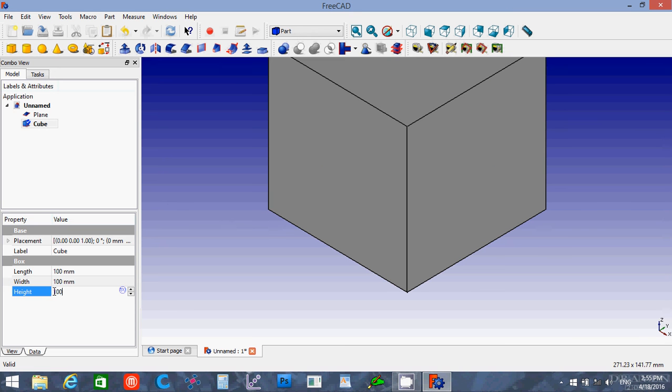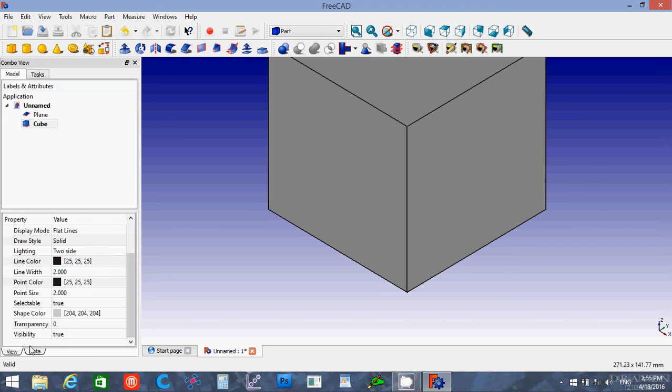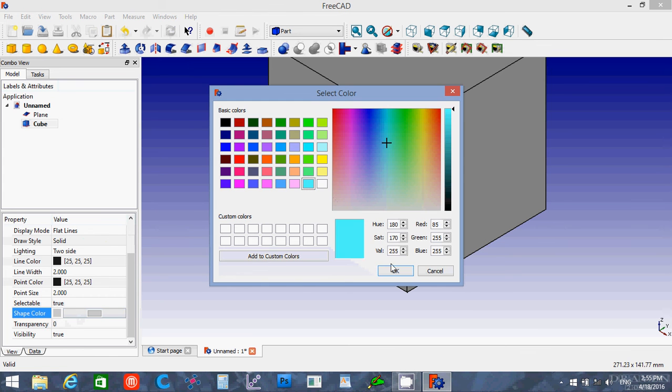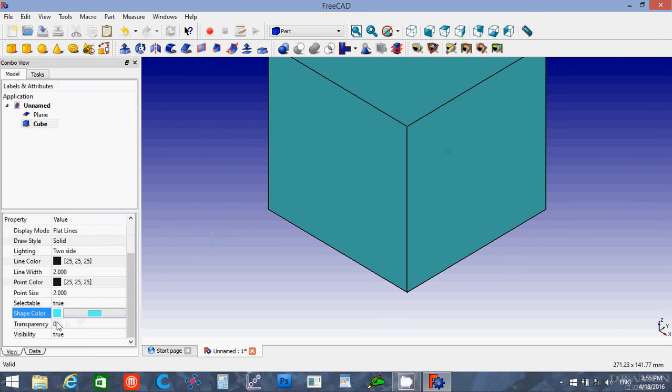100, and then what I'll do is I'll switch over to view, change the color, and I'll change the transparency to like 25. And in this case, you may not need the plane. But what it does is it tells me how far my build capacity is. So I can build inside of this, although I may want to switch back and forth.